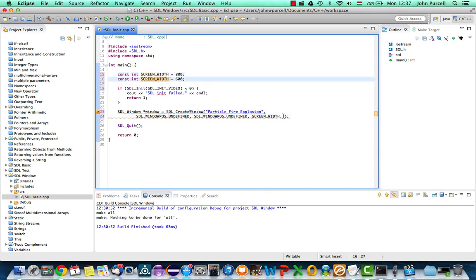I've chosen 800 and 600 because, well, it probably doesn't matter what size we create the window, but there are certain standard screen resolutions that computers used to use historically and that modern computers are usually capable of switching into. If you do decide to create a full screen program, you've actually got to get your computer to switch its graphics mode, and there's only certain modes that it can switch into. And those are things like 800 by 600, which is a standard sort of mode. So I'm going to just pick that because it's kind of traditional, and because if we made this run full screen, it's likely that our computer could support this particular resolution.